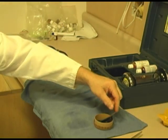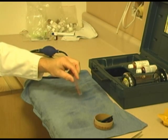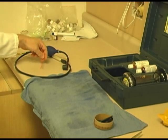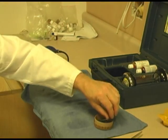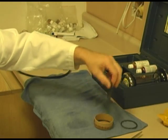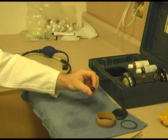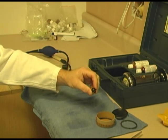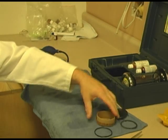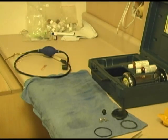What also is included in the PM kit is a little indicator. I personally don't know why it's included, probably for something to add to it, because you don't really need to replace that each time. Also, you have some gaskets. Here's one gasket. We should show you where that goes in a minute. Here's another gasket. This goes on the bottom. This is a plunger. This is what stops the Fyrite from coming out of the analyzer. And you got another O-ring. And you got 4 screws. That's pretty much all there is to the PM kit.